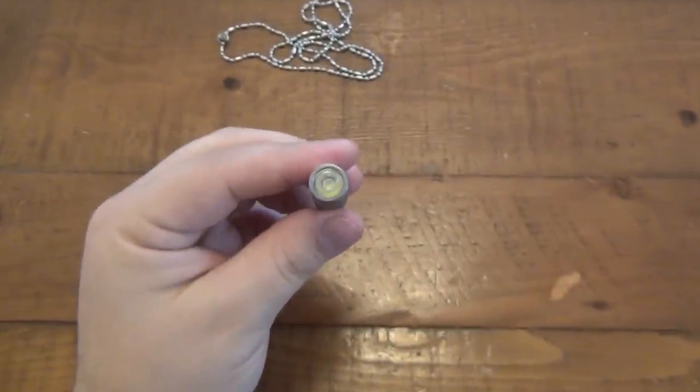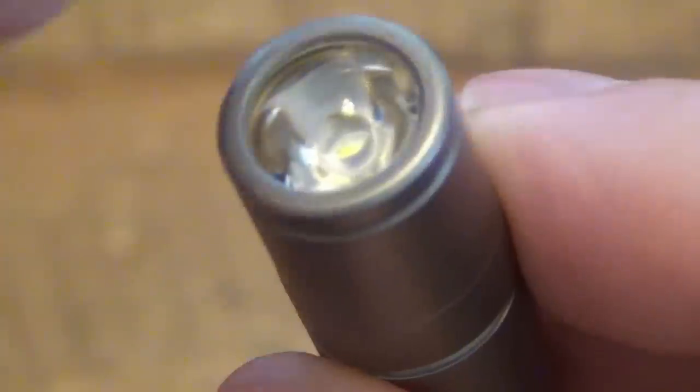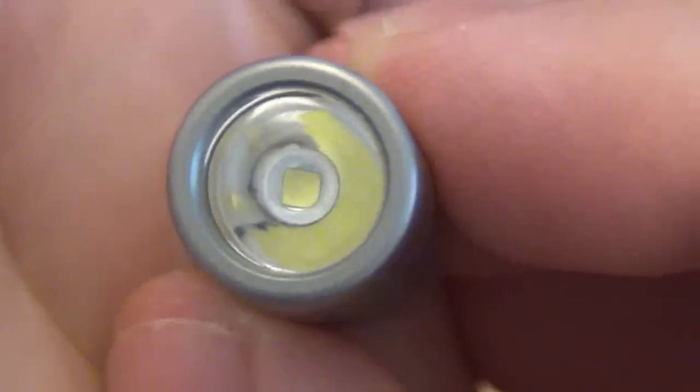If you zoom in on the head of the flashlight, you can see there is a lens here that has a magnification to it, to further that beam. But that's where you get those little artifacts. Oftentimes when you have lenses like this, you get a little bit funky beams. It's not too bad, and when using it, it's not noticeable. It's only me critiquing it, specifically looking at the beam. But it works totally fine like every other flashlight.